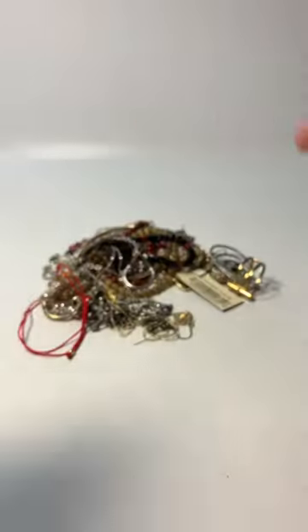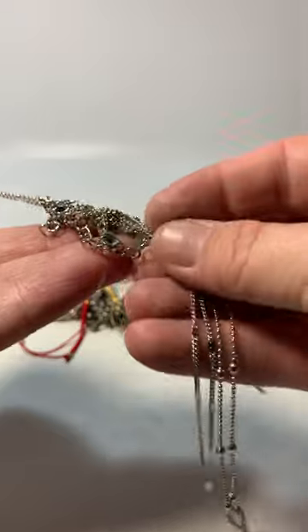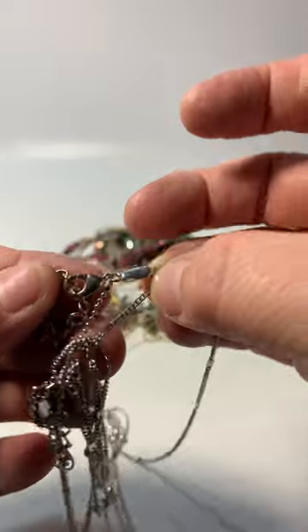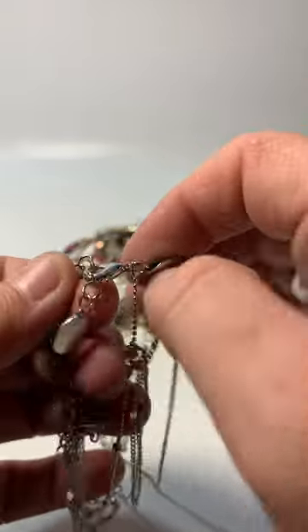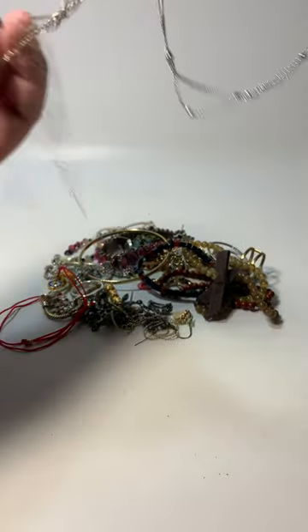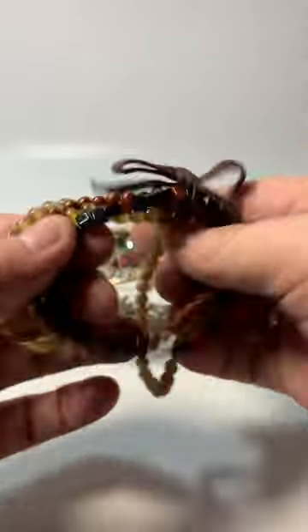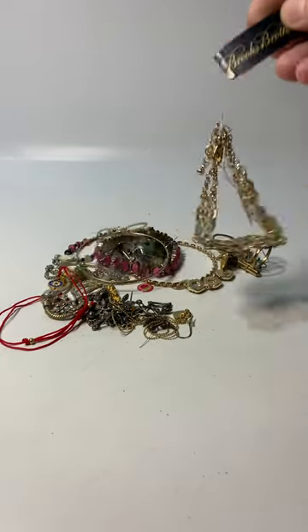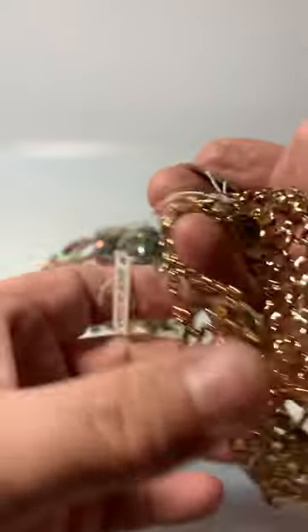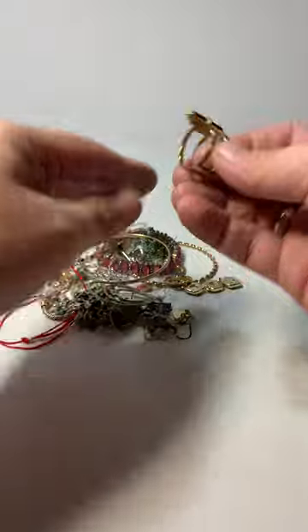A stretchy bracelet. Fashion ring. 8-something R — tangled hot mess, really. Not looking like silver. It's either broken or that's supposed to be some kind of dangle. Some bead settings. Brooks Brothers — I don't really know they made jewelry like this. Was $39.50 originally. Gold tone, gold tone ring.